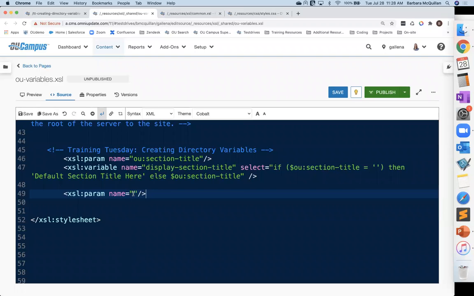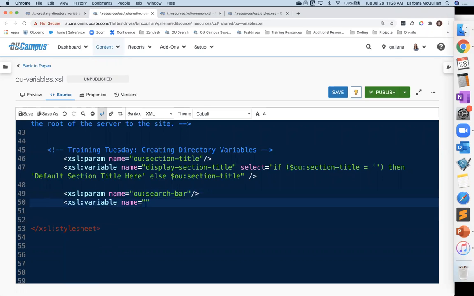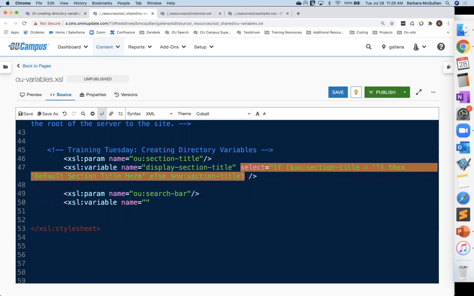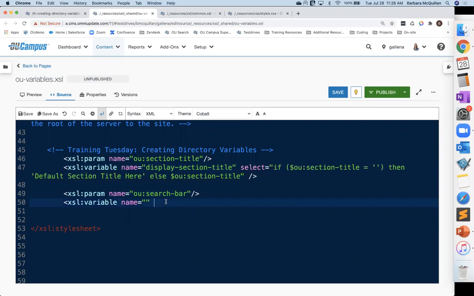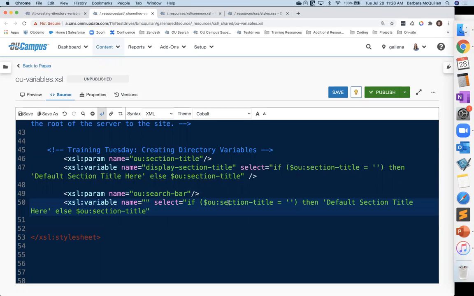I'm going to call it ou:search-bar. And I'm going to create my XSL variable right now. A name, and it's going to have a select that has a conditional statement. So let's repurpose this one here and adapt. Self-closing.